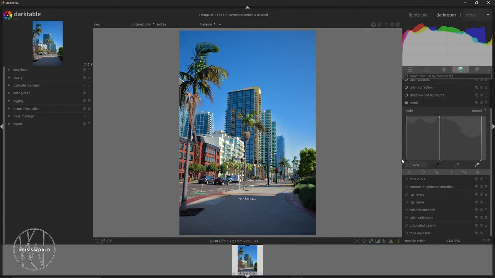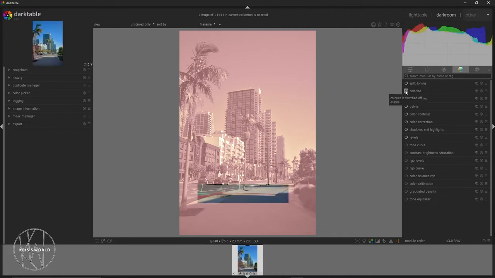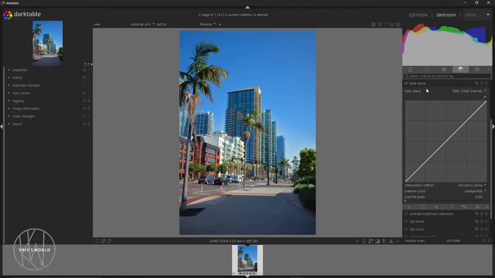That's okay. Let's see if I can get rid of some. Maybe. Right there. Nah. So, and we can also draw a mask around anything we don't want to be highlighted, which is nice. And this as well. Highlights, I'm not going to do that. So we're done with levels. Let's go ahead and go into, let's see, tone curves. Okay, so this is a curve filter. So basically like an adjustment layer in Photoshop. So let's go ahead and see how powerful this one is.